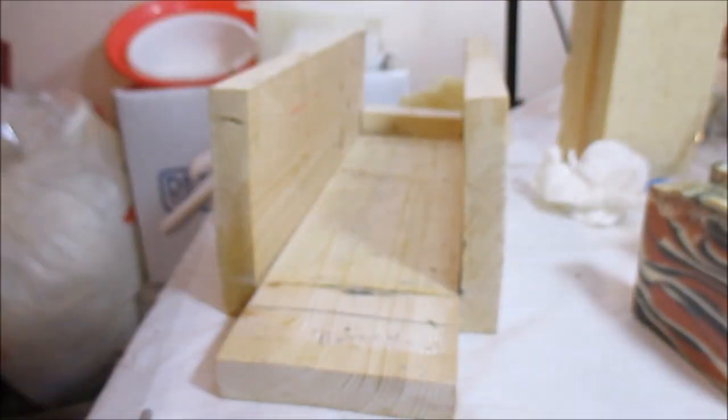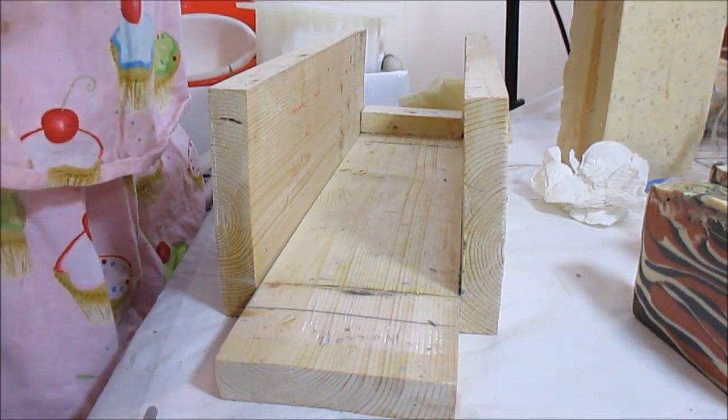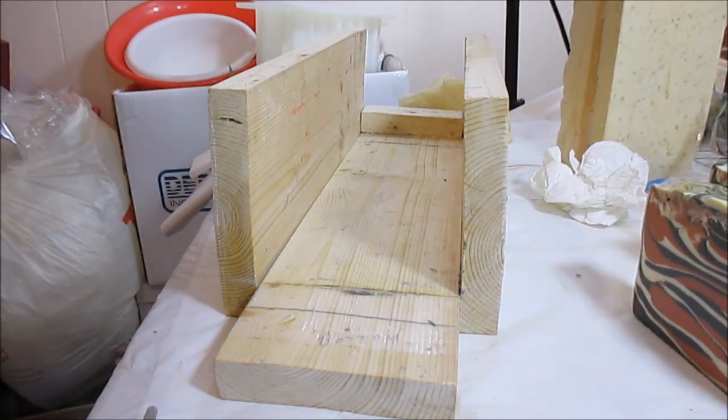This is the only bar I have left. I completely sold this bar out, and boy, I talked so much crap about the way this red cedar and pine smells, but it smells really, really good. It just had to kind of die down. Okay, if you guys can give me any suggestions on how to stop the little measling look when you're doing your oven process. I do believe it had something to do with my temperatures. Maybe my oven setting is just a little bit higher, because this soap actually looks a little less noticeable than my deer hunting.